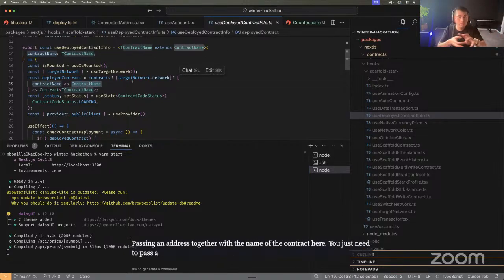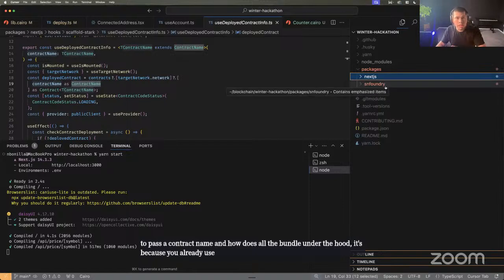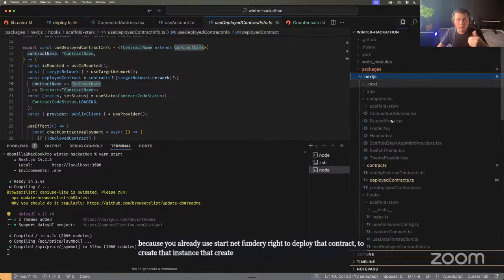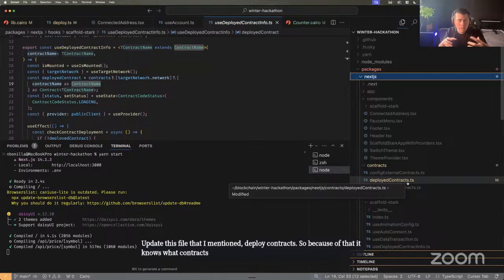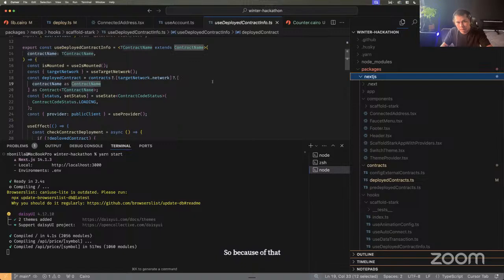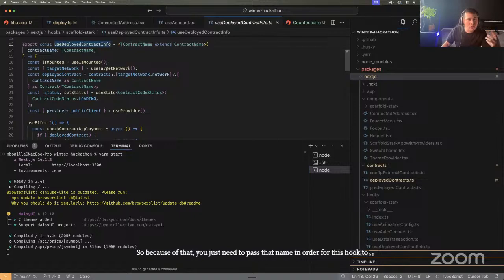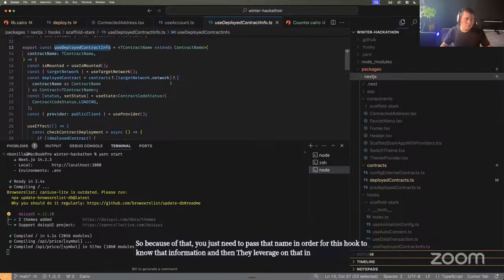And how does all that bundle under the hood? It's because you already used Starknet Foundry to deploy that contract, to create that instance, and that updates this file that I mentioned, deployedContracts. Because of that, it knows which contract and which address that instance was created at. So you just need to pass that name for this hook to know that information, and then they leverage that in order to use the hook.